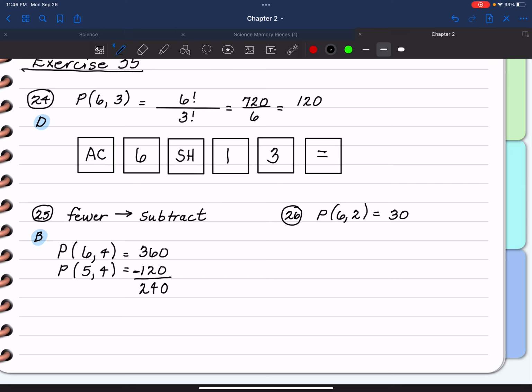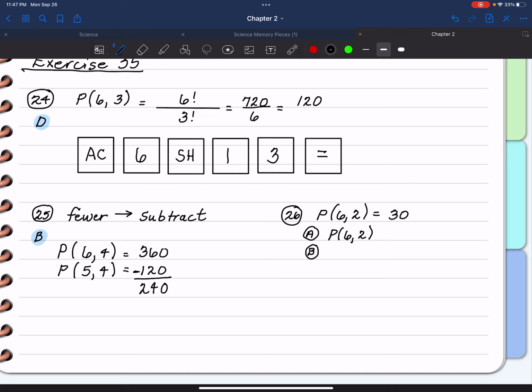All clear, 6 shift 1, 2 equals 30. A panel of judges will select a first place essay and a second place essay from a group of 6 finalists. So that one looks pretty good, maybe. But let's look at the others just in case.